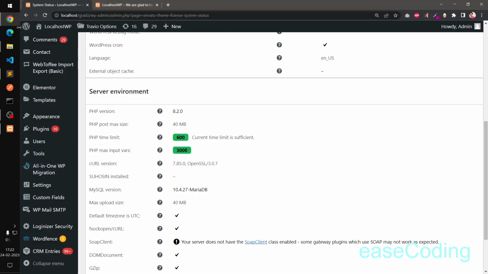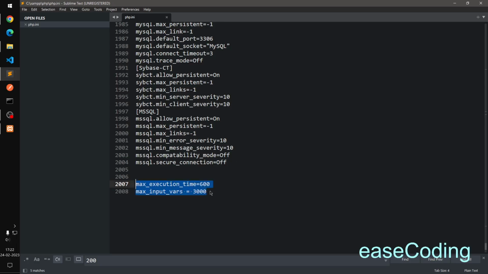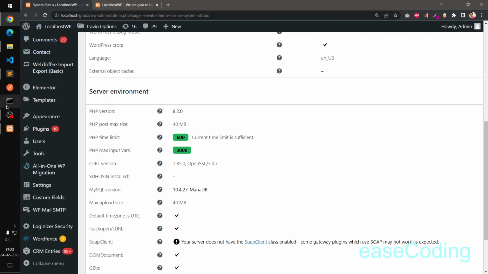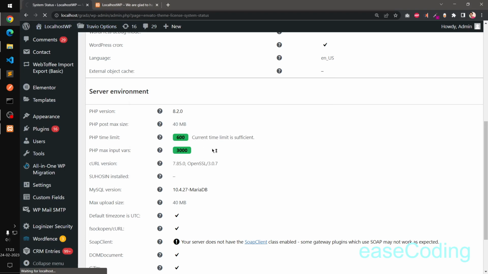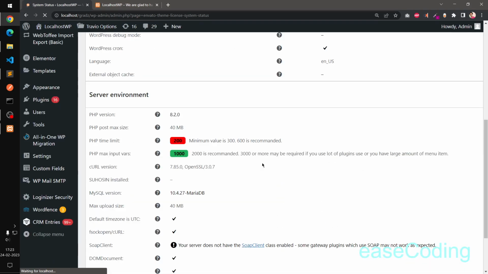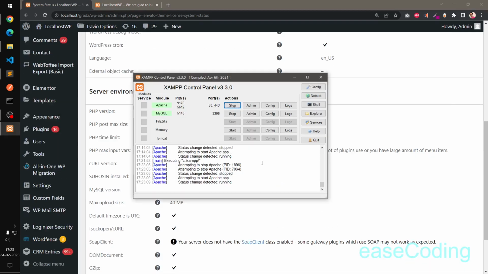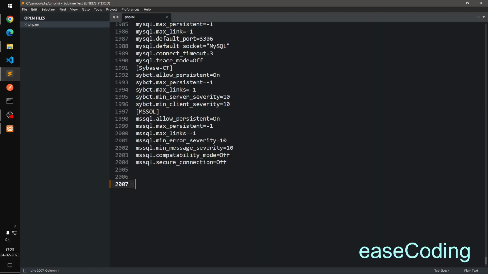So let me see, you can see the number. If I just decrease it, or let's say uncomment it. You can't comment it, I'll have to just cut it and have it on the clipboard, restart the server, put it back on again, and then just refresh it, and you should see the default values from php.ini. To override, just change the number by looking at those values, or just put it right at the bottom.